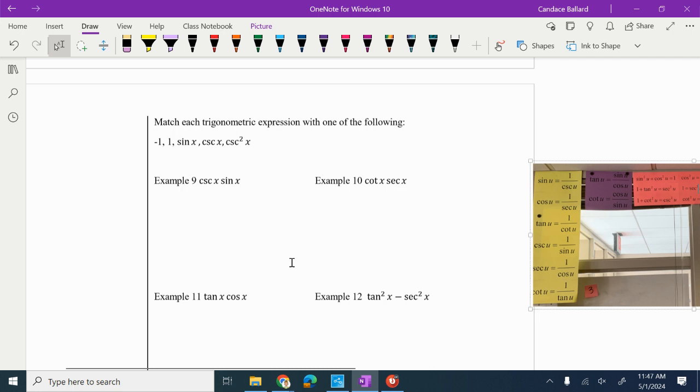We're going to see. So we're looking at example. We're going to start with example 9. In theory, it's telling us that these are the 5 answer choices that we're allowed to get. Okay. And we might get some of them more than one time, and that's okay.